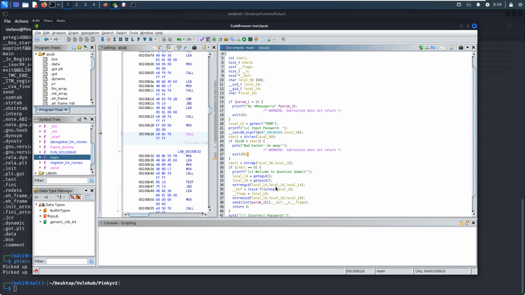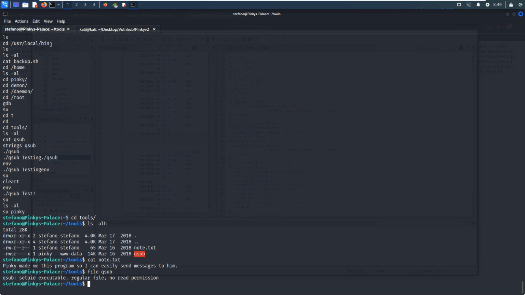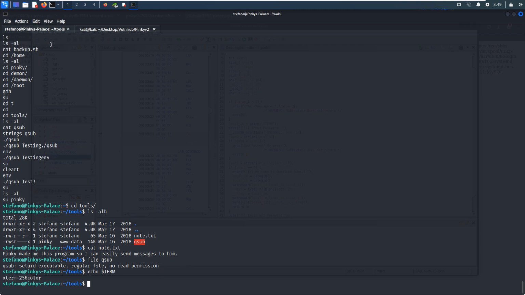And so I think we can utilize this binary to our advantage. So how to do it? First of all, we need to get its password. And to get the password, we can print out the environment variable TERM. And then we can run it. And we need to pass the reverse shell command. Very important, we should put a single quote, and then this should be seen or handled by this binary as a string, okay? Bin bash.